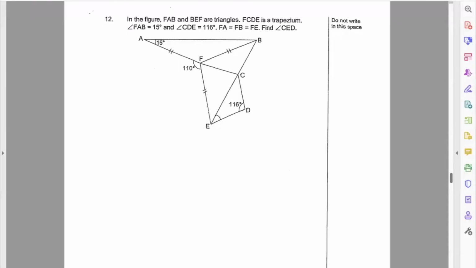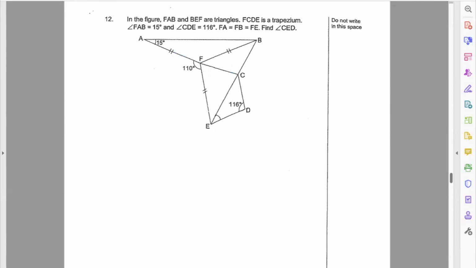So if you look at this question, one of the common mistakes people make is that they assume AFC, this line, is a straight line. Visually, it looks like a straight line, but it is not. You never assume unless the question tells you. So if you have assumed AFC as a straight line, you would have calculated this as 180 minus 110 and thought that this is 70 degrees. So this is wrong. All right? Do not assume unless the question tells you that AFC is a straight line. Otherwise, you cannot assume it is a straight line.